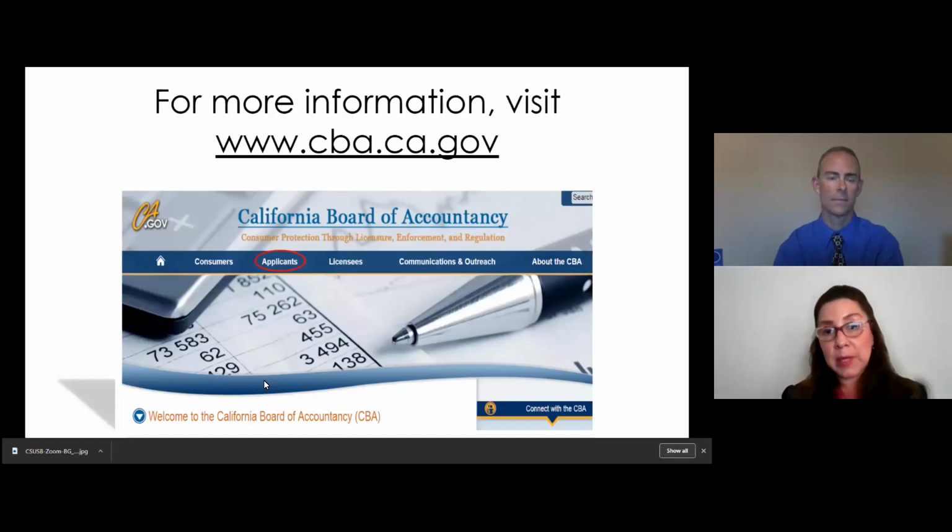There is a wealth of information available on our website that explains the requirements to qualify and that will assist you in preparing for and taking the CPA exam as well as navigating the initial licensure process. In our applicant section, you will find the online applications and links to various forms and the Uniform CPA Examination Handbook, as well as the Licensing Application Handbook. Additionally, the CPA maintains a series of frequently asked questions that will assist you in understanding the requirements to qualify for licensure. Next slide, please.